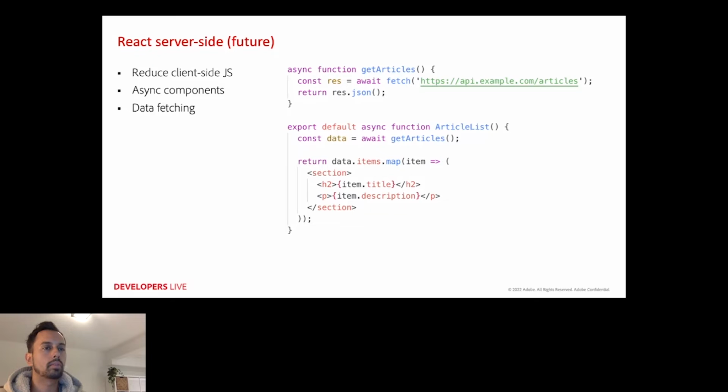So here, for example, we are rendering a list of articles, titles, and descriptions from the server directly. This server component example is taken from the latest version of the framework Next.js, which is a React backend framework. It's probably the most popular one right now.